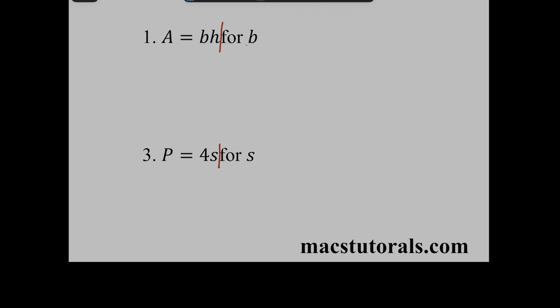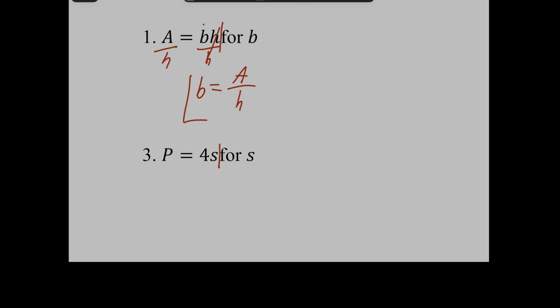So we're going to solve for B. What that means is they want B to be by itself. I find the B and I go, okay, I want my B by itself, so I need to get rid of the H. How do I get rid of the H? Well, we want it to cross the equal sign, and when we cross an equal sign, we just do the opposite of what it says. So this is B times H, so I'm going to divide each side by H. When I do that, these H's cancel out, and I'm left with my B. And what does B equal? It equals A over H. Yes, I switched the left and the right a little bit. That's okay. I want you to get used to doing that.